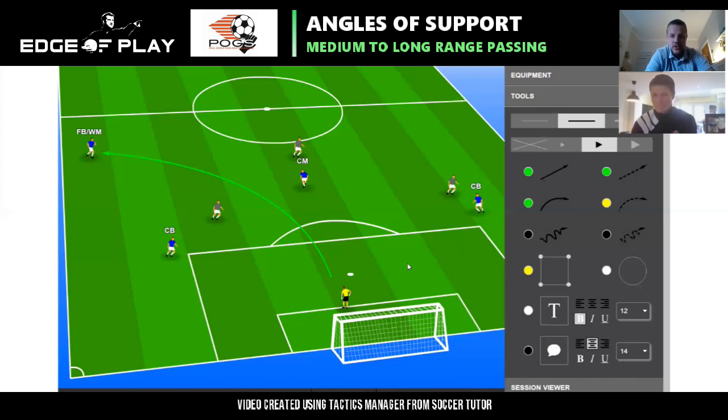So starting positions, you've got a good angle of support here, because obviously the centre-back is going to go and provide a little bit of support there. Starting position, or the position you want to end up in for a good pass to a player that you're confident is going to control it. Are we talking about coming to middle to edge? Yeah, a little. Not too high, because then you're going to expose yourself. But we start pushing up a little bit.